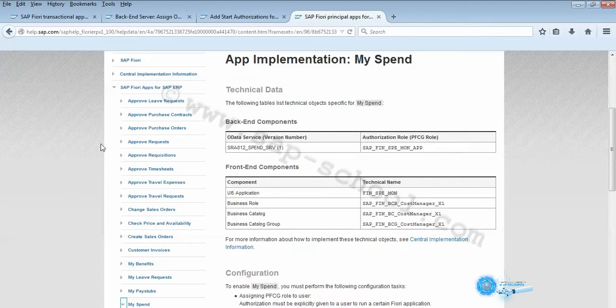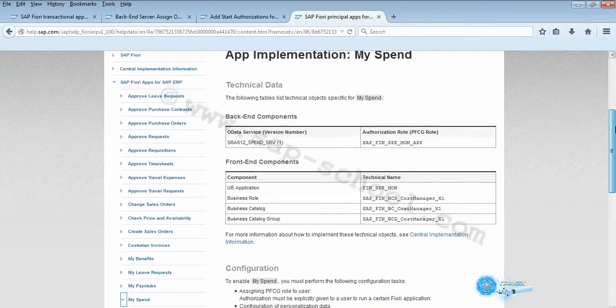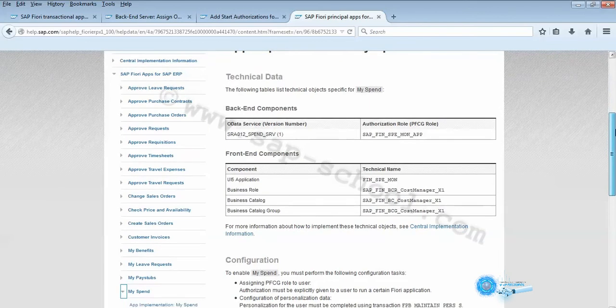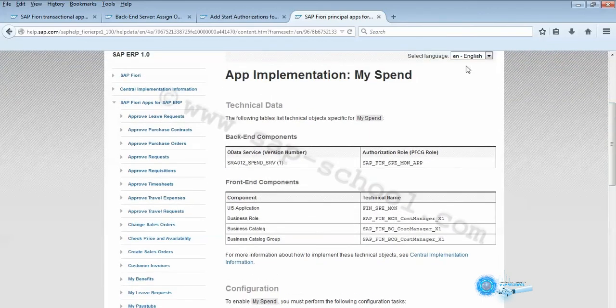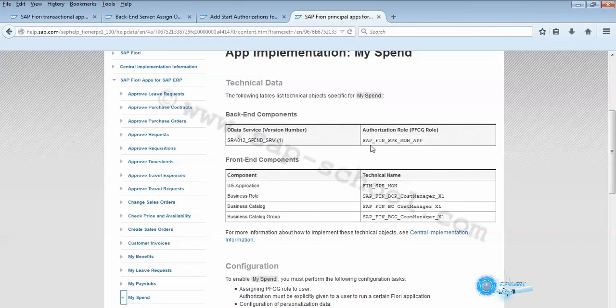For this My Spend app, for the backend server, I have this SAP_FIN_SPEMON_APP. I can directly write SAP_FIN_*, and search for the default roles which start with SAP_FIN. So I can see here and search for this particular role.